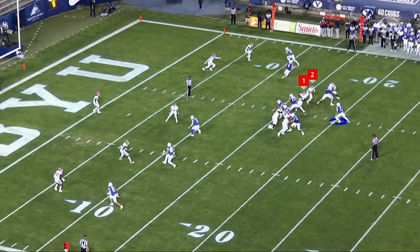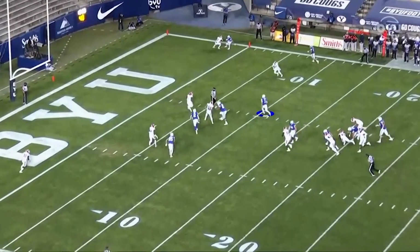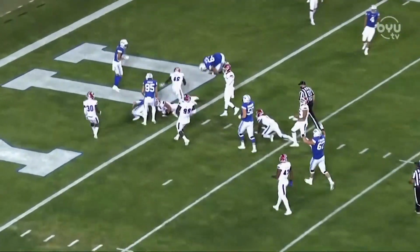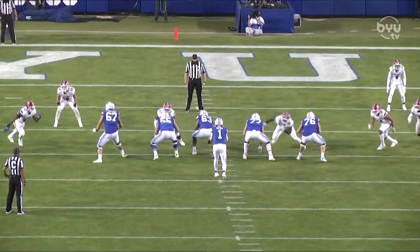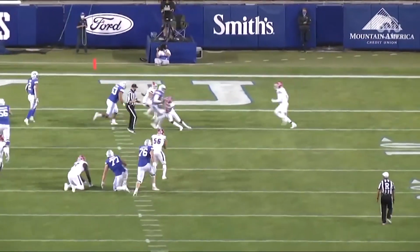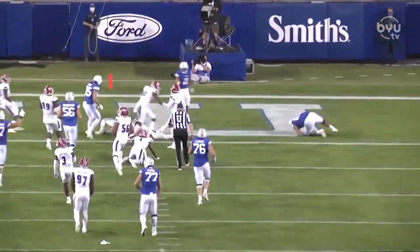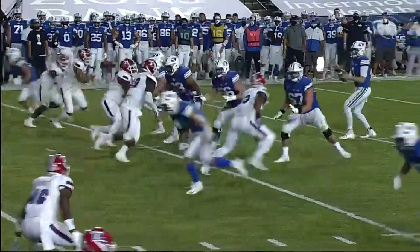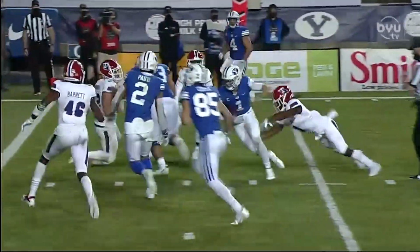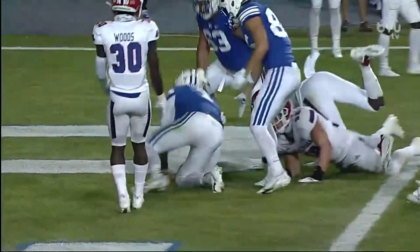They actually blitzed the Will Backer from the boundary on this one, which actually indicates that I'm supposed to throw the ball to Lopini Katoa, where I replaced the blitz. I actually saw a hole open up in the A or B gap to my left side. I was able to sneak through before the Will Backer was able to come. The O-line, or Joe Tukuafu right here, did a great job of opening up. Even Chandon Herring did a great job setting and letting me sneak through right there as well. And once you get to that point, it's really just trying to make a play to get into the end zone. Perhaps people didn't notice, but that's because Joe did his job.